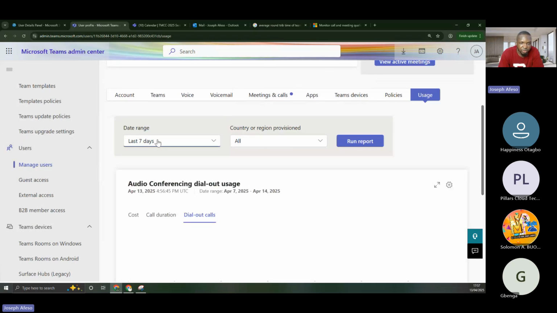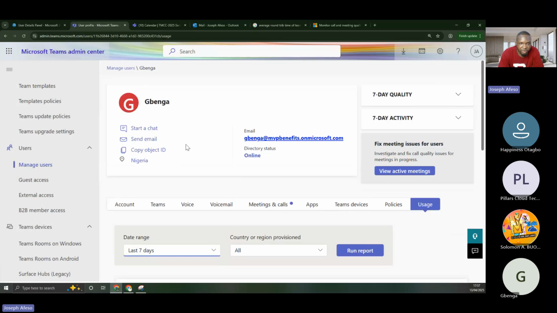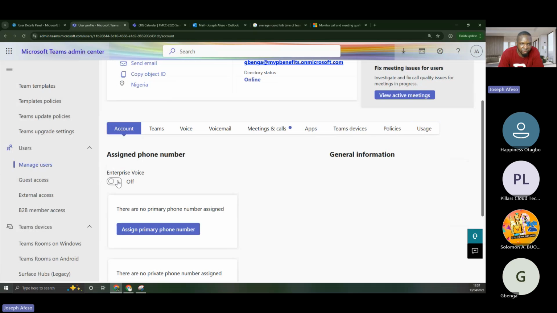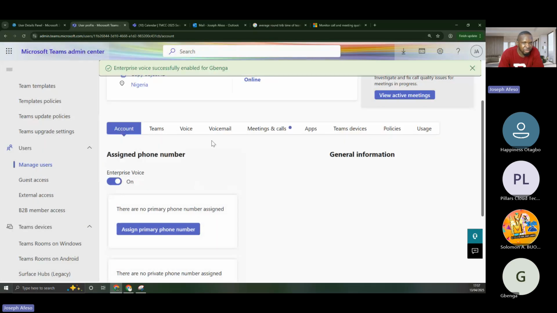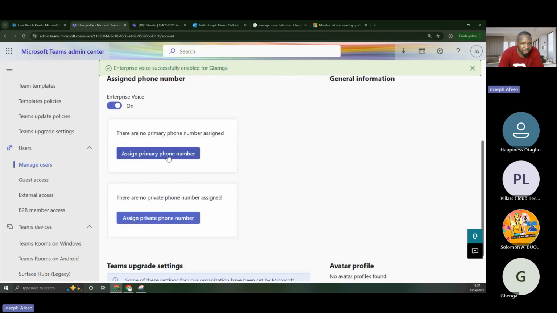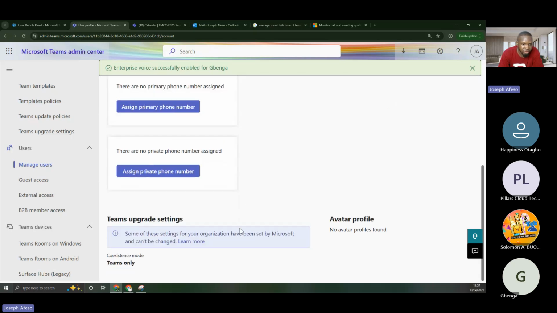And I hope that we've been able to learn. Myself, I've seen a lot of updates and changes, which I appreciate, and I would like you to also check them out, especially with voicemails. And in accounts, I can already see that there is an option to enable voice. This is not going to make any difference because this user does not have the required license. Whether I enable it or not, it will still have some issue. I need to give the license, and then you can assign phone numbers straight from here now, which is cool. And then the Teams upgrade policy, I've mentioned that the coexistence mode is now Teams only mode by default, set up by Microsoft.